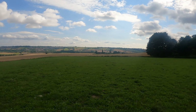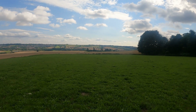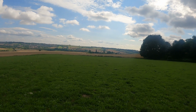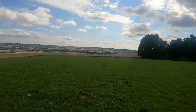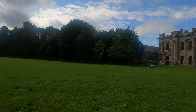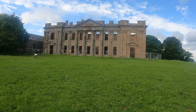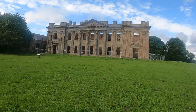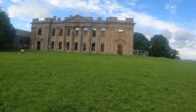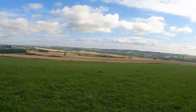And then you look at Pleasley. When you come to this location, get your map out and drive in from Pleasley village, because we're at Sutton Scarsdale. And if you're driving from Pleasley village, you get an amazing view over this valley. You can see over where we are now, Sutton Scarsdale Hall. You get a fantastic commanding view of the facade of the hall. You see over and beyond the hall, over to the Derbyshire moors, towards Chatsworth, again towards Sheffield. The view, so drive from Pleasley to Sutton Scarsdale.